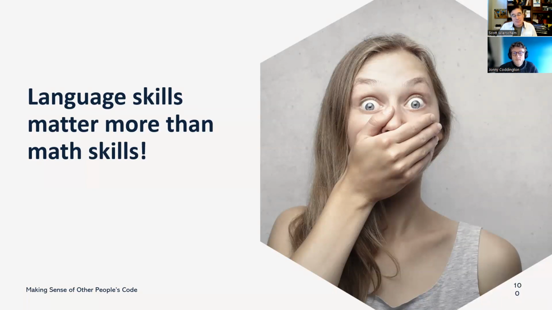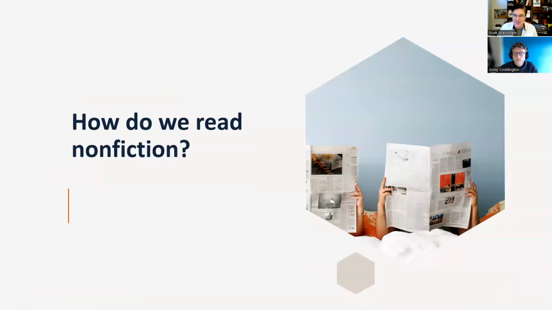I find that very surprising. So let's think, what do we do when we read a nonfiction book or a newspaper? First, you're going to scan the text to figure out if it's worth your time to read at all. You might look at any associated images or diagrams to help support what you are reading. Make sure you understand what you're reading. You might make notes to summarize what you're reading or highlight different sections of the text to refer back to later. These are all called text comprehension strategies.